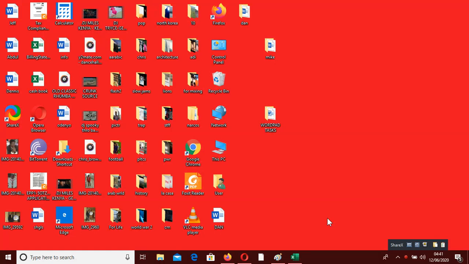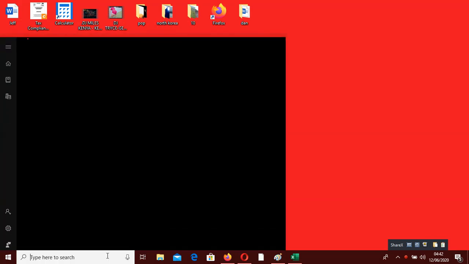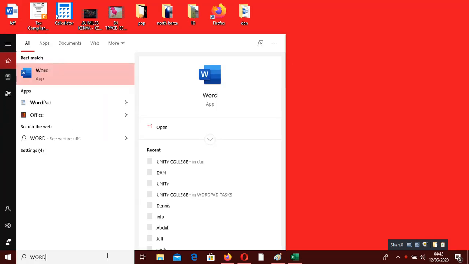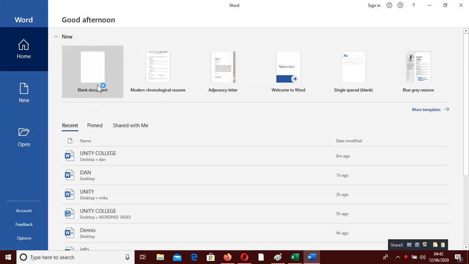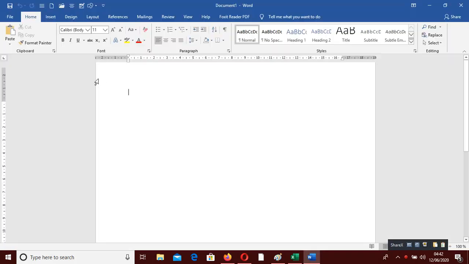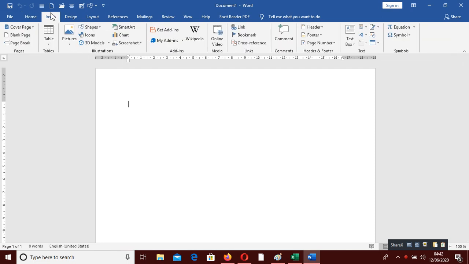So today we are going to discuss tables in Microsoft Word. Just open the program as we said. Click to open. Blank document. So, tables in Microsoft Word, you click on insert. Position the cursor where you want your table first. Then you click on the Insert tab on the menu, you click tables.